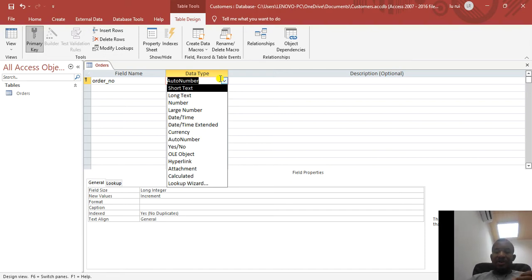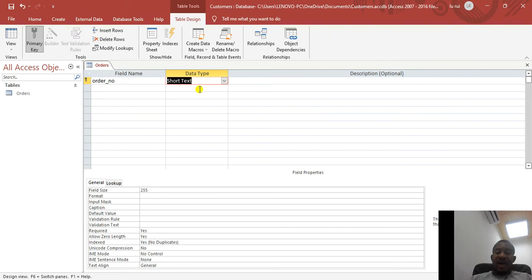But in a case where you have order numbers that you want to input, then you have to select either number, or you can use short text as well. Yeah, so if you are not going to use the numbers for arithmetic, then they can be represented as text. So in this case, I'm going to represent the order number as text. We are not going to use it for any arithmetic, so that will be fine.